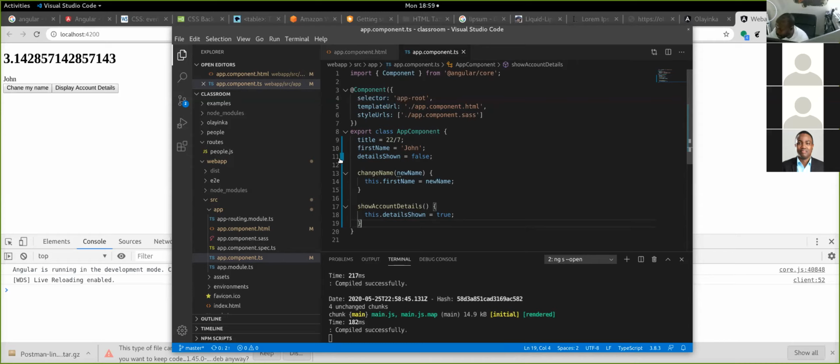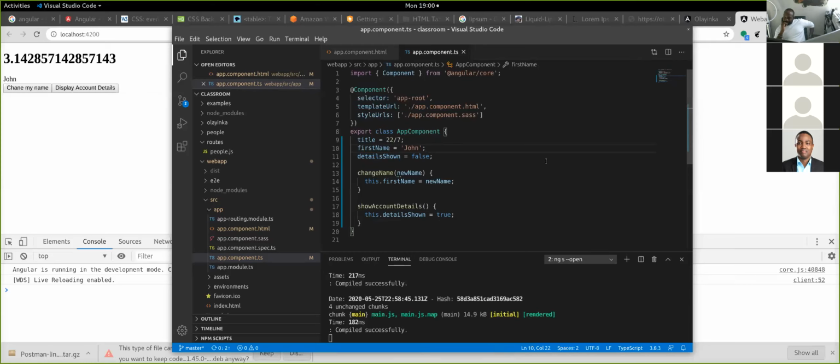Yeah, so what does this line do? I want you to talk to me like a developer. What does this statement do?